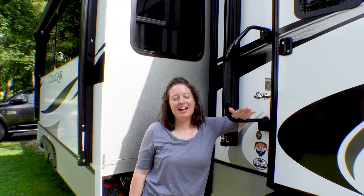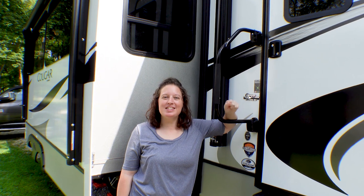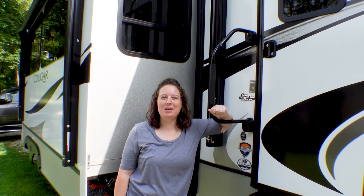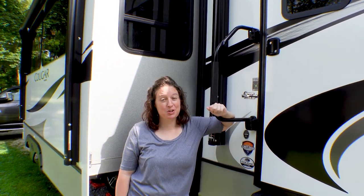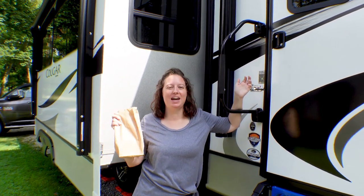So we are part of the RV sticker club. It's on Instagram, Facebook, YouTube — you name it. RVers everywhere have stickers and we love to swap them. Luckily, I did not get around to putting any stickers on our old rig — thank goodness. I kind of knew we weren't going to be keeping it forever, and I wanted to keep the stickers forever. So here we have our forever rig, and I have a bag full of stickers.